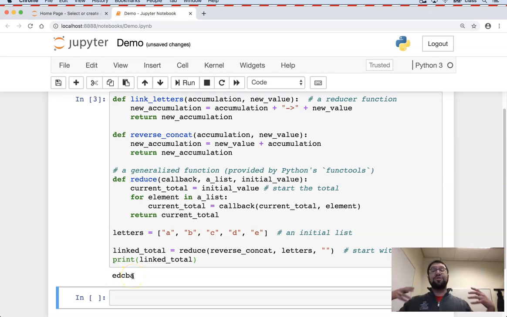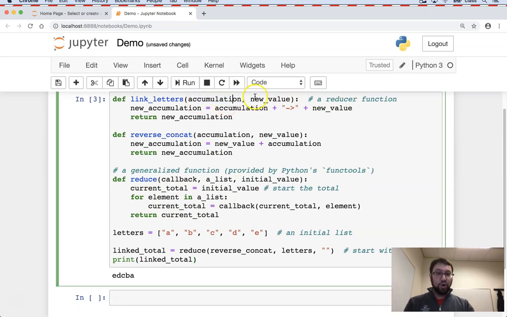So again, what this reduce function is letting us do is effectively do a bunch of joining kinds of operations, while instead of having to worry about remembering all the assignment and dealing with the looping, all I have to do is say: given a current accumulation, a current total, and a new value, how can I add that one new thing into it? Okay.